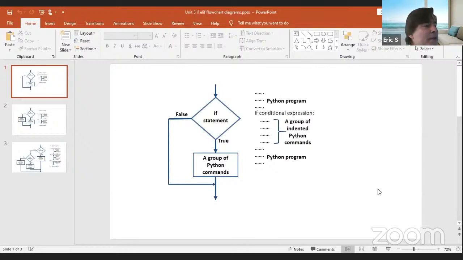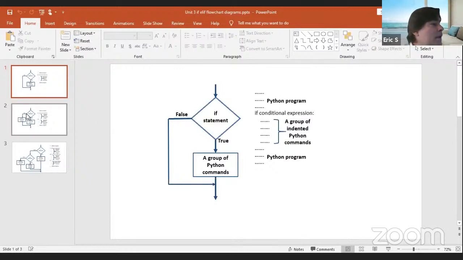And so in this case, that's what the picture is telling you: if some condition turns out to be false, then you're going to continue program execution. Program control is going to bypass this other group of Python commands. They will not be executed. However, if the condition is true in this case, then they will be executed. Again, this flowchart is in the course. It should be there.